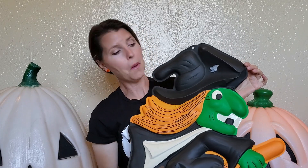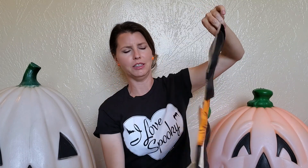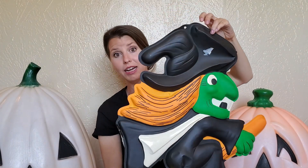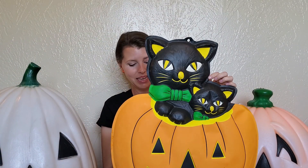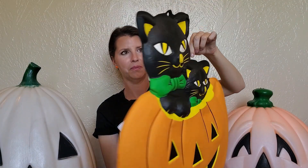I love these so much. And she's in pretty good condition. I think her hat is a little bit munched. She doesn't really have any cracks in her, so that's cool. And this one - oh my gosh, I didn't know this one was in here - cats and pumpkins. This one is so cute and in really great shape too. So those were the things that I saw, and when the guy said $5, I was like, those three things are worth it. Whatever else is in the bag is just bonus.